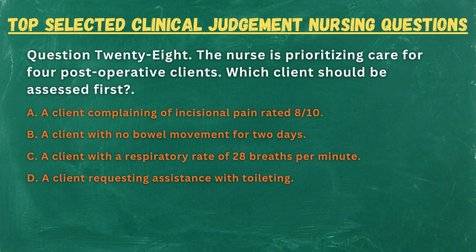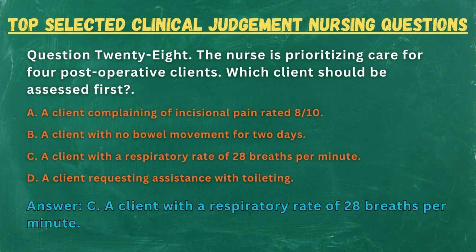A. A client complaining of incisional pain rated 8 out of 10. B. A client with no bowel movement for 2 days. C. A client with a respiratory rate of 28 breaths per minute. D. A client requesting assistance with toileting. Answer: C. A client with a respiratory rate of 28 breaths per minute.